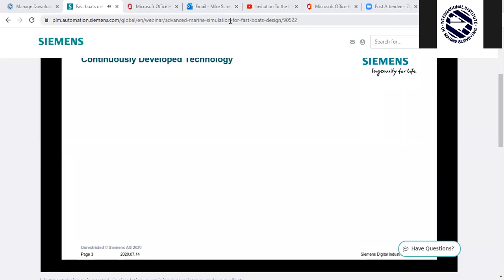So we at Siemens have continuously added technology to our tools over the past several years. And we think we have all of the tools necessary to help enable boat builders to simulate anything they could possibly need. First, we were able to analyze bare hull resistance calculations. Originally, we could do this with the boats fixed and do a sweep of calculations to calculate a database of resistance versus trim curves.